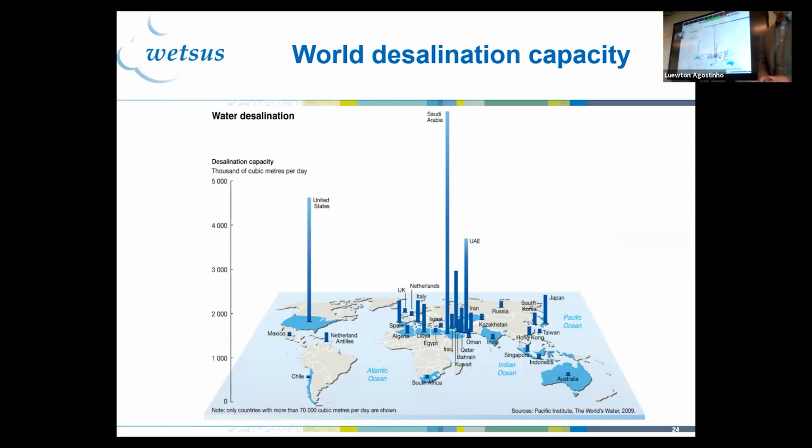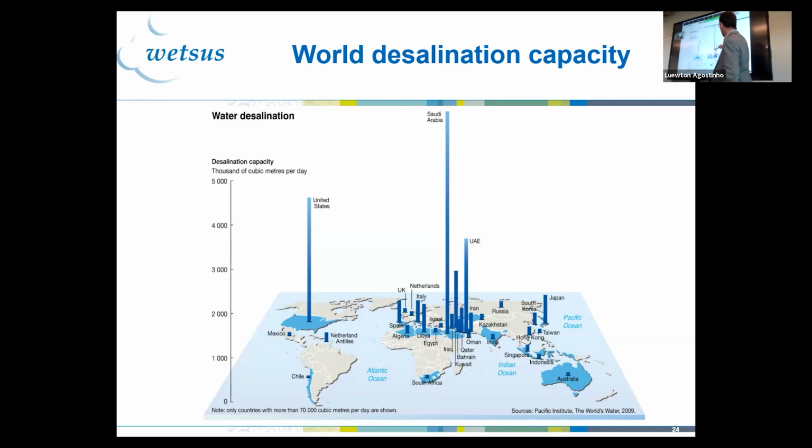Yeah. And now, if you check where the big desalination plants are, of course, as I told you, more or less everything started here, and you will see that in this region, due to the scarcity and the proximity of the sea, they really had to go to desalination much before we thought about it in the United States and in Europe. And as I told you as well, this started many years ago, somewhere in the 70s, 80s. So most of the processes that you see here are thermal processes.